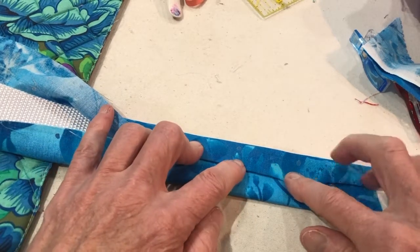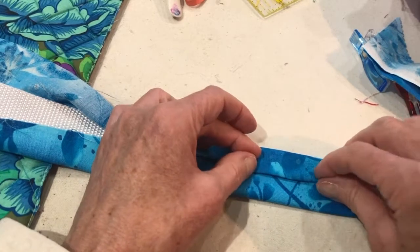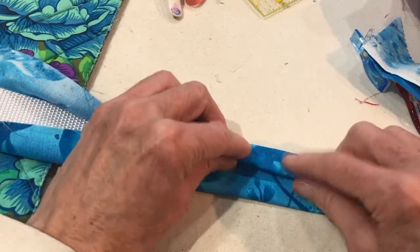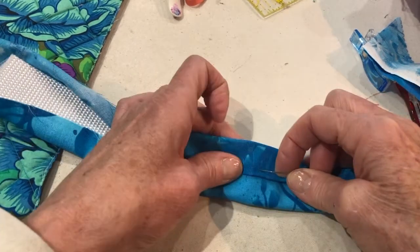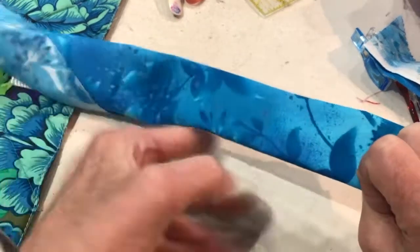What I would recommend, if you decide to do a dry fit like this and you don't have a tube turner, I hate to say it, but I think you're going to need to go ahead and use your Stitch Witchery and Stitch Witchery all that down. Because the problem is if you use your pin or you use your machine and sew that down, you're going to see it from the fashion side.